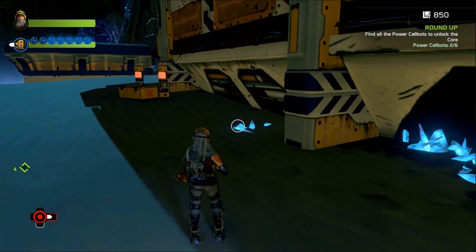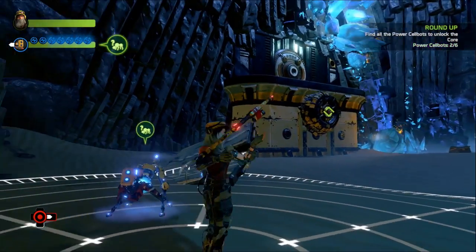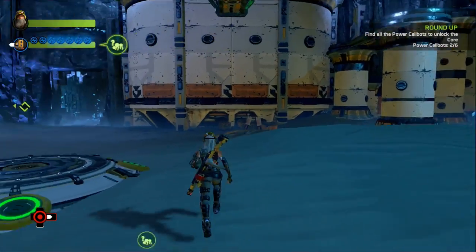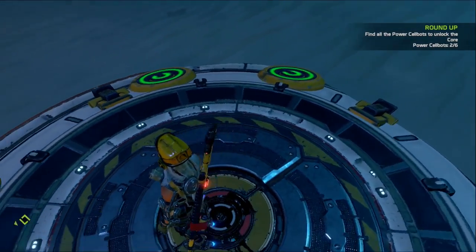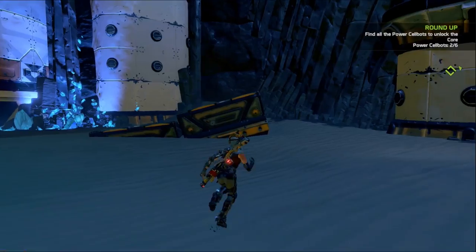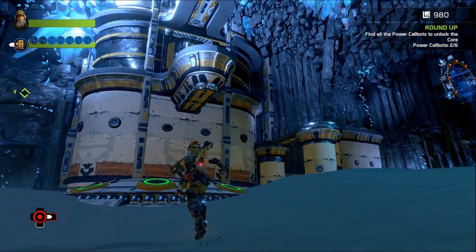So, take a look, buddy. Let's see if my map shows anything here. It looks like there's a treasure cache right there, which is actually behind the door that I need to go to. So, that really doesn't help me any. You just gotta look around a little bit, I suppose. We're gonna need how many more of these things? It looks like at least 1, 2, 3, 4 more. Alright. Something tells me we're gonna have to go up from here.